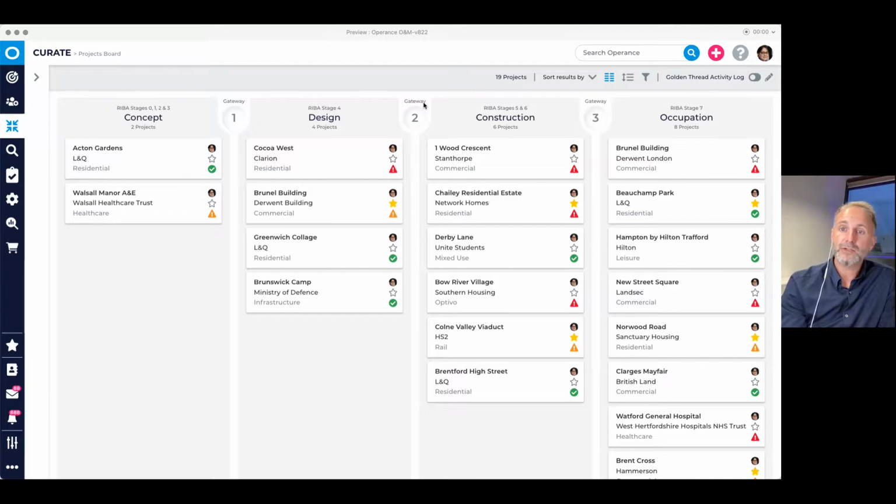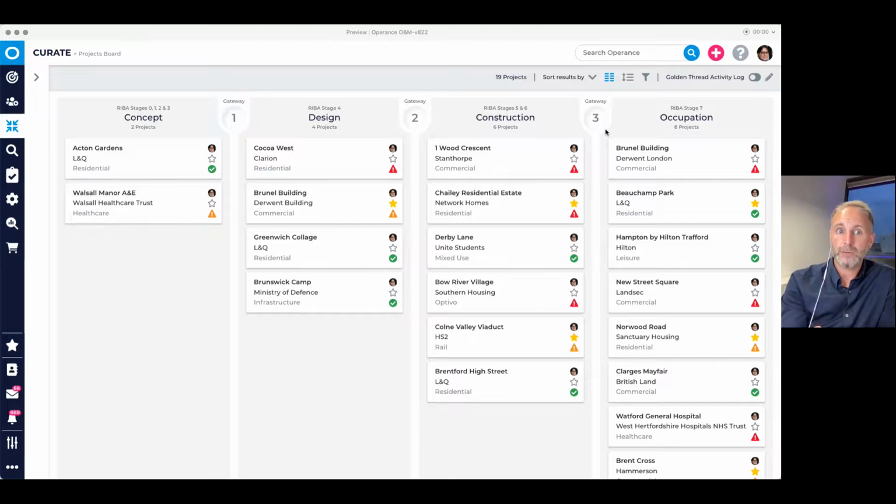This information could relate to material specifications or design criteria relating to fire stopping, fire resistance, and so on. Finally, at Gateway 3, you must provide all information relating to fire safety before the building can be handed over.